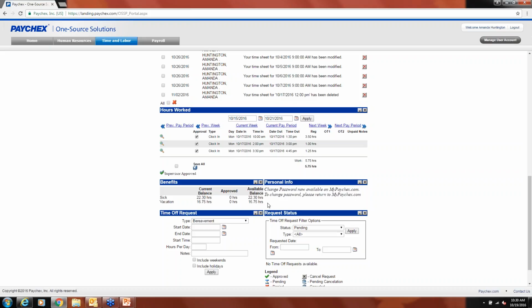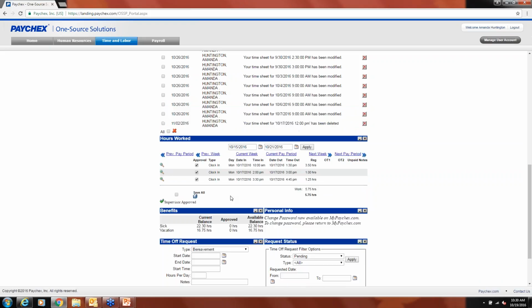So this is, in a big nutshell, what you do in order to enter and approve your timesheet. Going forward, let's make sure that everybody's doing their timesheet approvals. I know that the supervisors are going to start looking for that as well. Some of you are already doing it, and some of your supervisors are already making sure that's done. In other cases, we're going to start making sure the supervisors let you know if you haven't done your approvals. They're not going to be able to approve your timesheets until you've approved yours. So keep an eye on that.